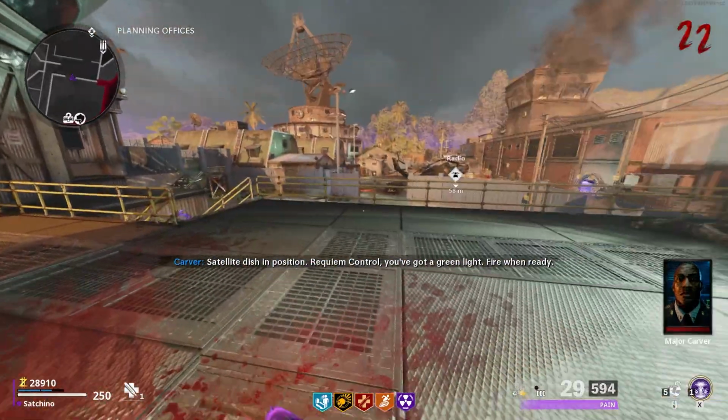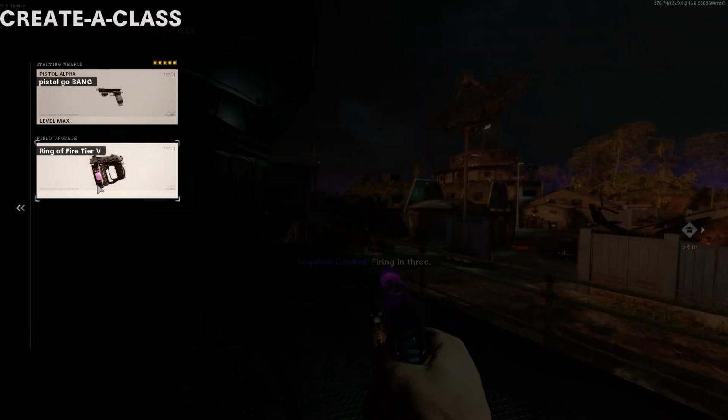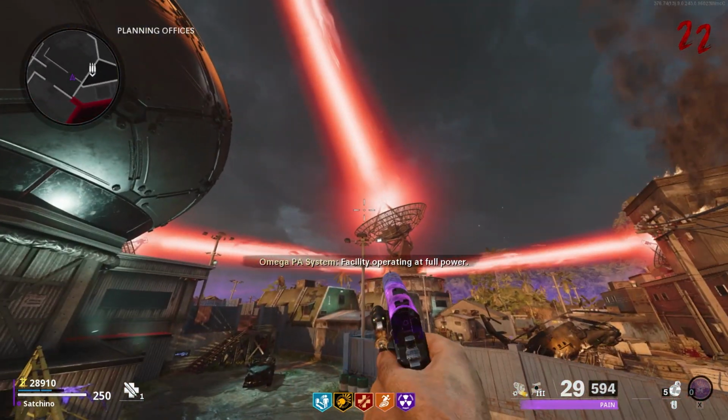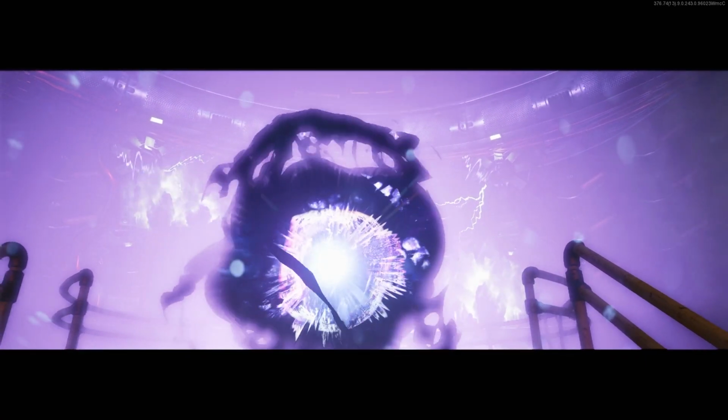Do I not? I don't know. No, I'm going straight for the boss fight. I don't need it. What I do need, though, when I think about it, this could help. Ring of Fire could help. It is very cool, just seeing an absolute giant death ray beaming into a satellite. More cutscenes that I can't skip. Yeah, actually, no, I think I can skip this one. No, I can't. God damn it.